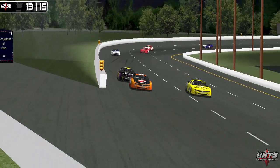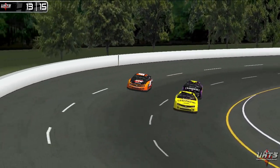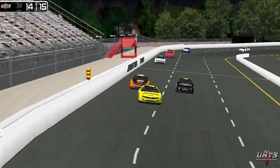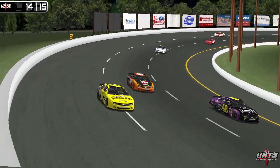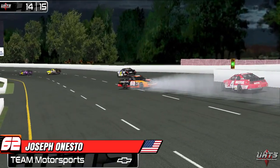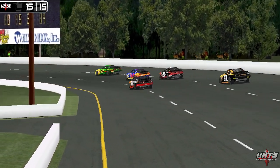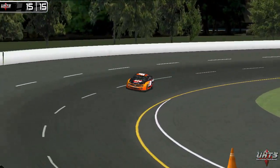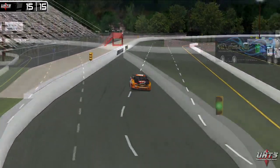Incredibly, Kyle Schock Jr. has grabbed second and is the only car on track that can keep up with Duncan. Behind them, LaPlante, Guerra, and Ernesto put on a show for the final podium spot — but LaPlante and Guerra work the bottom as Ernesto falls back to fifth. Guerra squeezes up to the outside and Ernesto gets into the side of him, caught in a weird spot out of turn two with nowhere to go. That is catastrophic for Ernesto, who loses what would have been a top ten starting spot in the main event and will now have to fight his way in through the LCQ — because there is the white flag.